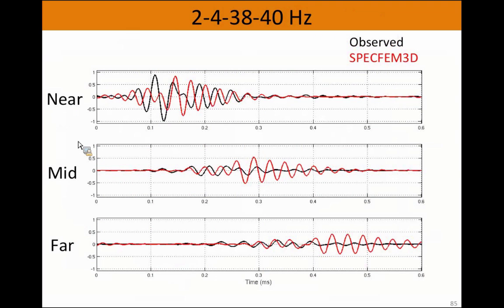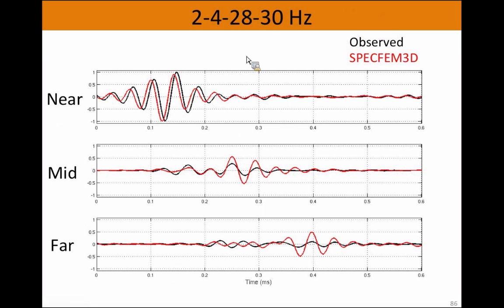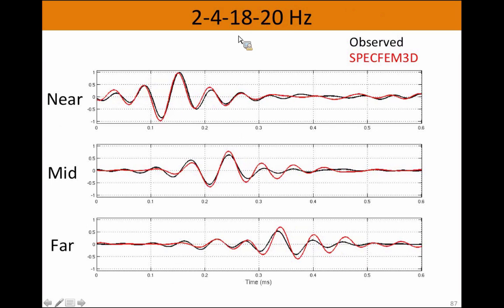Before, just the same comparison of the traces, synthetic traces and observations at 3 different receivers. So at near, middle, and far offset. So the offset is the distance between the source and the receiver. So at this, again, at the high frequency range, it's not good. It's better at this frequency range. And that's at low frequency what we have. So the match is really nice.